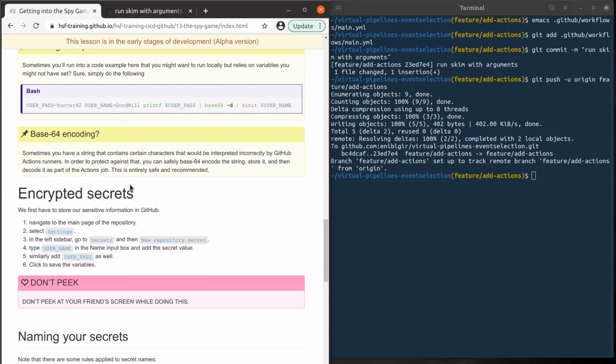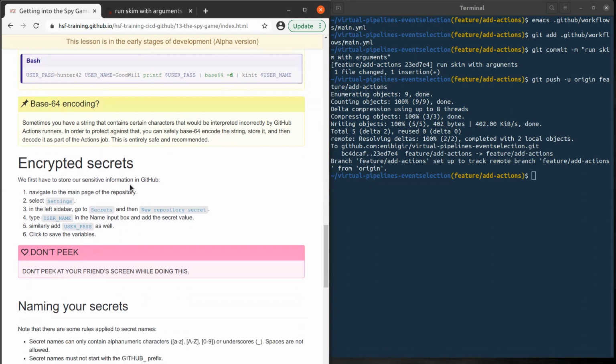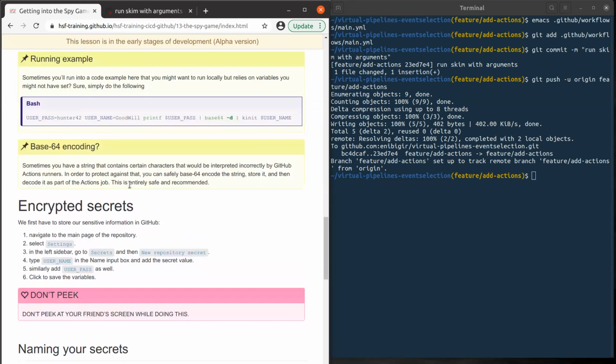So now we're talking about how to store those private information. There are some steps to take if you would like to use GitHub Action Secrets. We will try it.